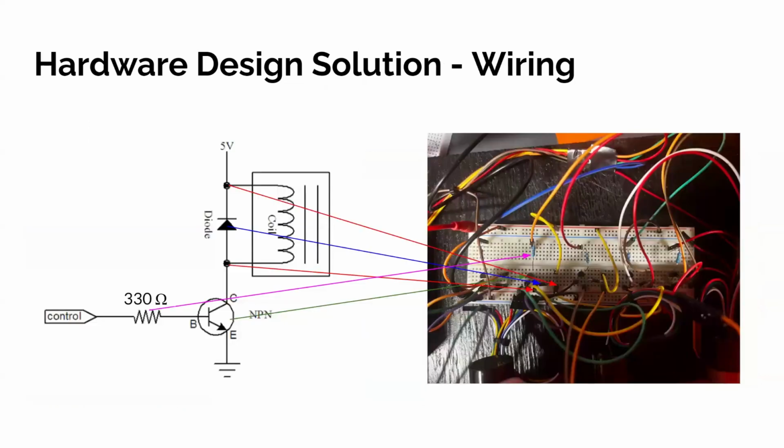The next problem that needed to be solved was the way to control the DC motors from the Raspberry Pi output pins. Our solution is a simple transistor circuit where the motor is connected in parallel with a flyback diode, in between the positive end of the power supply and the collector of the NPN transistor. The GPIO pins from the Raspberry Pi are connected in series with a 330 ohm resistor and terminated at the base of the transistor. When the output signal from the Raspberry Pi is turned high, the transistor allows current to flow, turning on the motor.